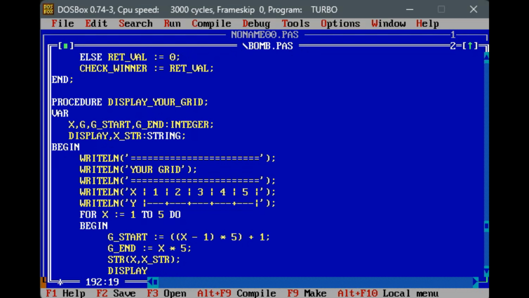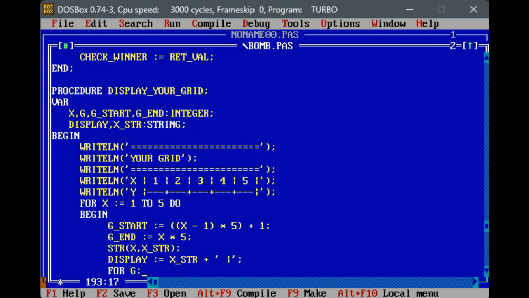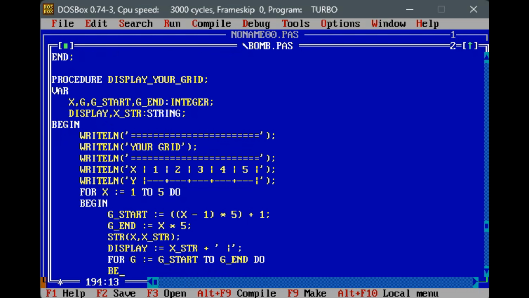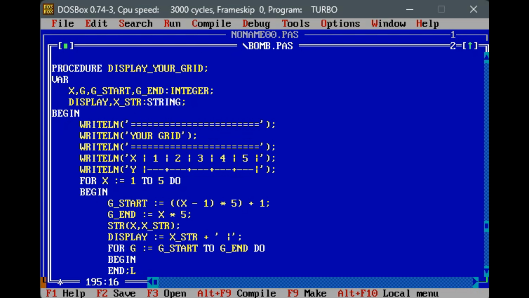And then we're going to display equals x string plus that for G is going to equal G start to G end, endl. C++. Where are we now?